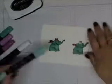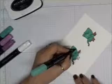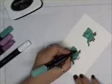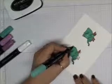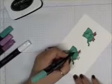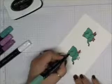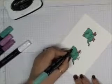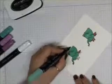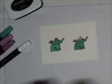Now, like I said, right here on the image where it had gone into my image that I colored, I'm just going to go back over that. That's all I'm going to do. And I'm going to blend it all in again. And you won't even know that that image had any issues. See? And it just blends it all right back in. And so that's all. This is how you use the blend pens.